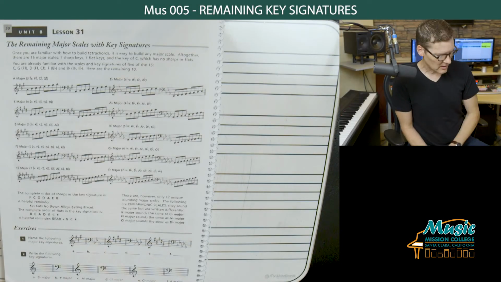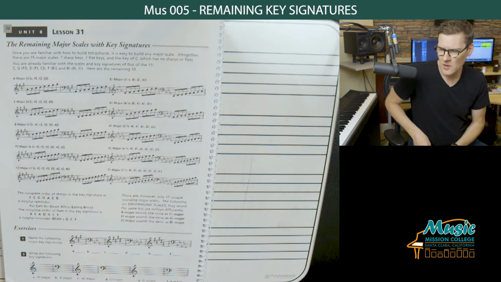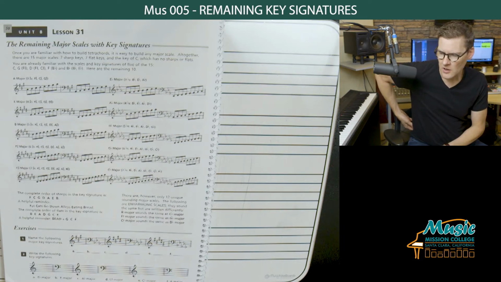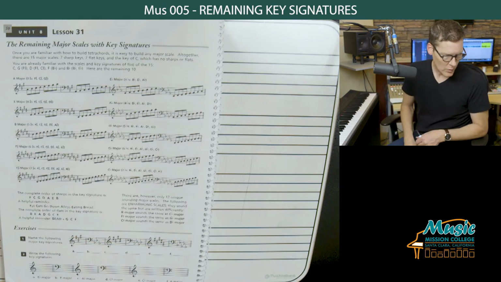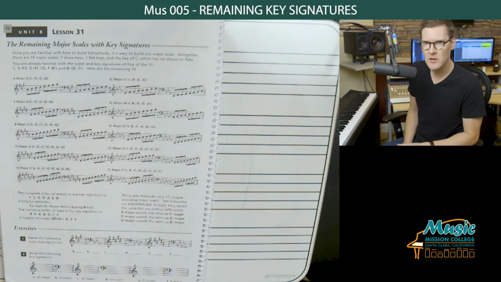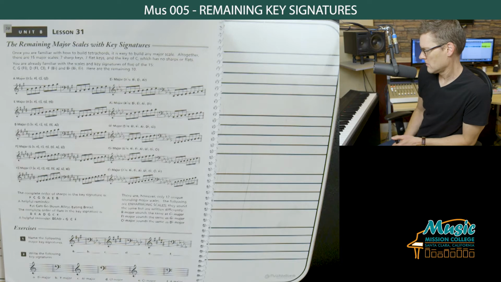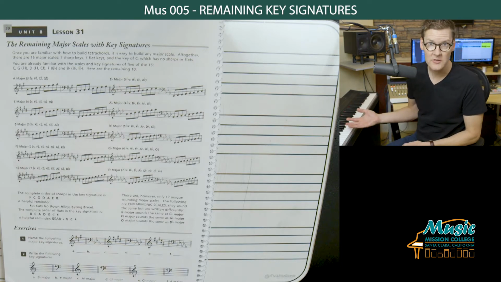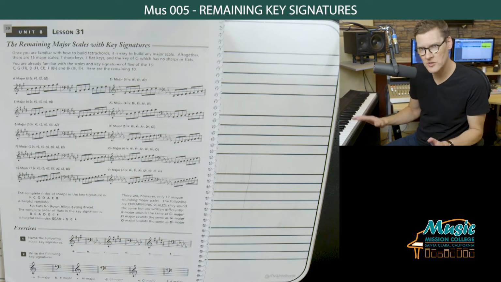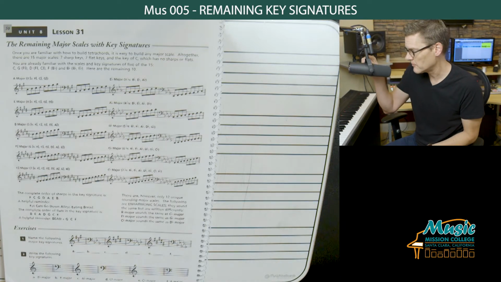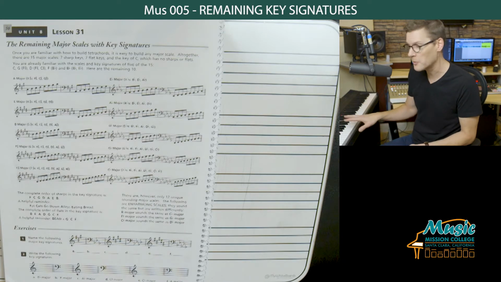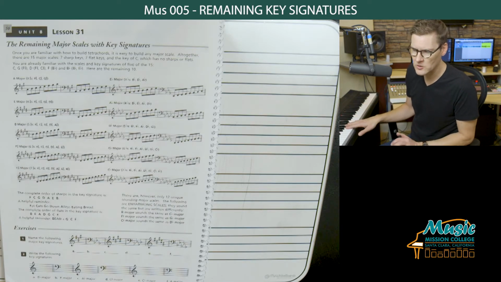All right, here we are on page 50. This represents the remaining keys. Let me just talk briefly about how many notes we have in Western classical music tradition. Other parts of the world actually have different sets of notes, different scale systems, and different pitch systems than we do in the Western classical tradition.